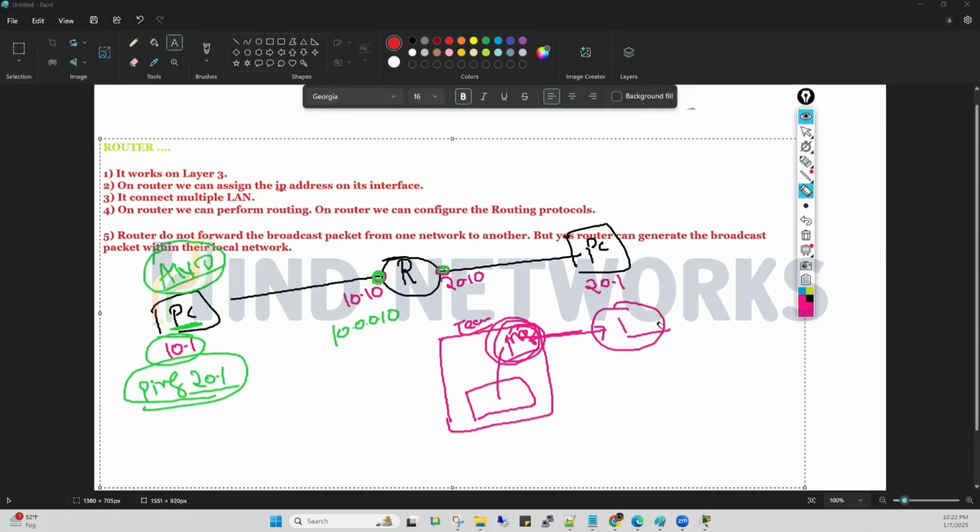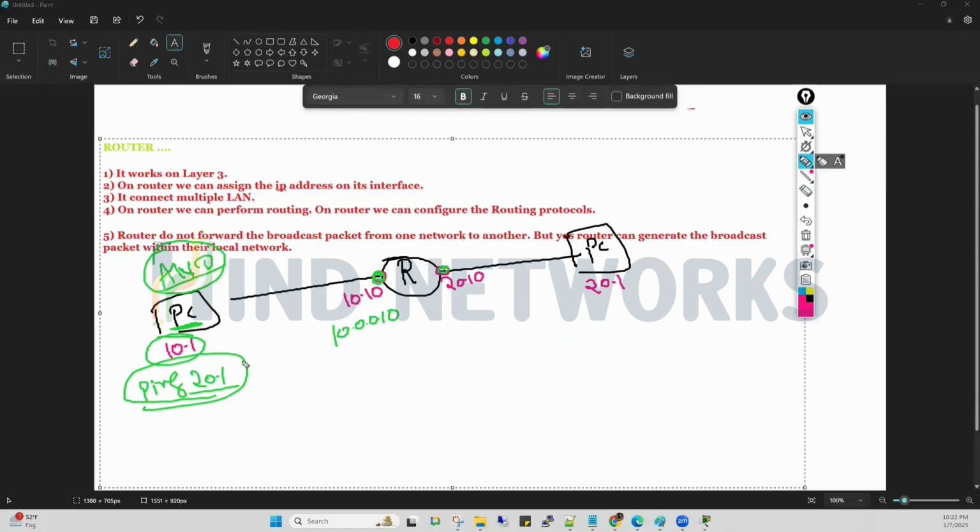Getting my point? In the same way, on PC1, you are pinging 20.1, but PC number 1 performs the AND operation. You can say AND operation, or you can say PC1 thinks, but in networking language, we say AND operation. Understand? So the PC performs the AND operation, and realizes that the IP address you are pinging is beyond this network. That is from a different network. So now this PC needs to reach its manager, and in networking language, that is called the default gateway.